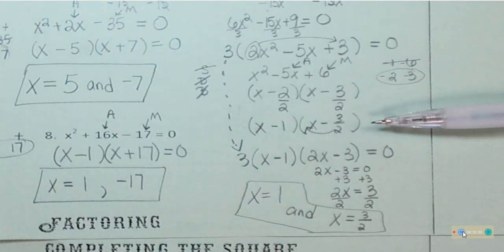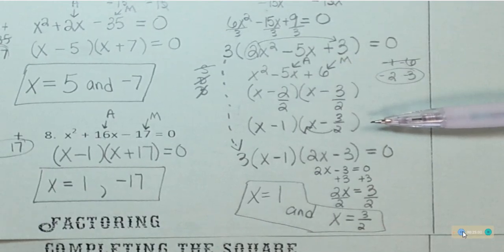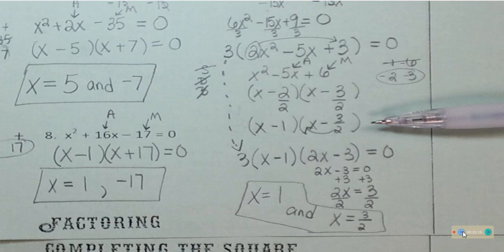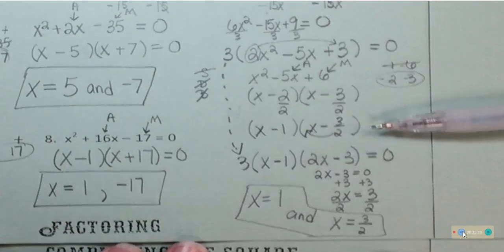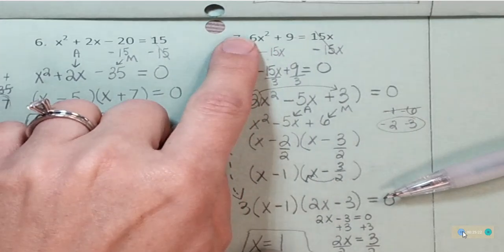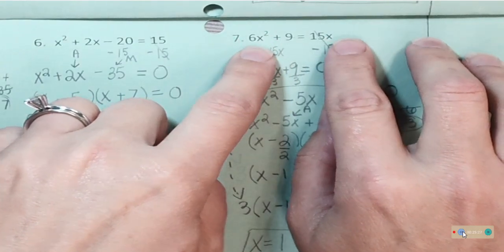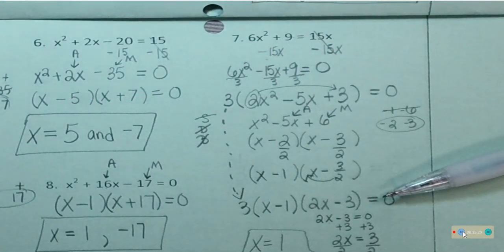So, to solve by factoring, you get everything equal to 0. Everything on one side, make sure it is x squared, x, number. You factor it. You set each factor equal to 0, which we notice the pattern. We're really just taking the opposite. It all becomes the opposite. And you can check them by plugging back in. I didn't make you do that. But let's say if you check this 1. You would plug in 1 everywhere you have an x. If the left side equals the right side, you're correct. If it don't, you're wrong. So that is all of solving by factoring.